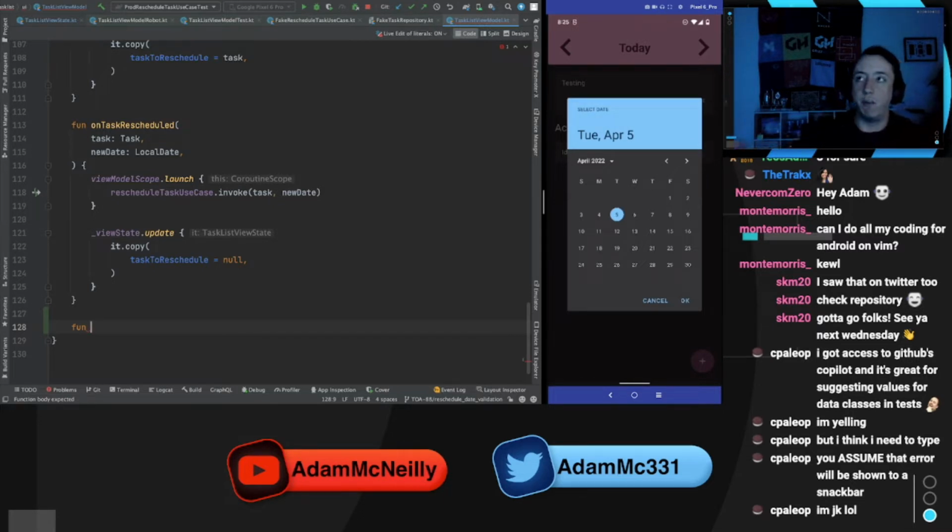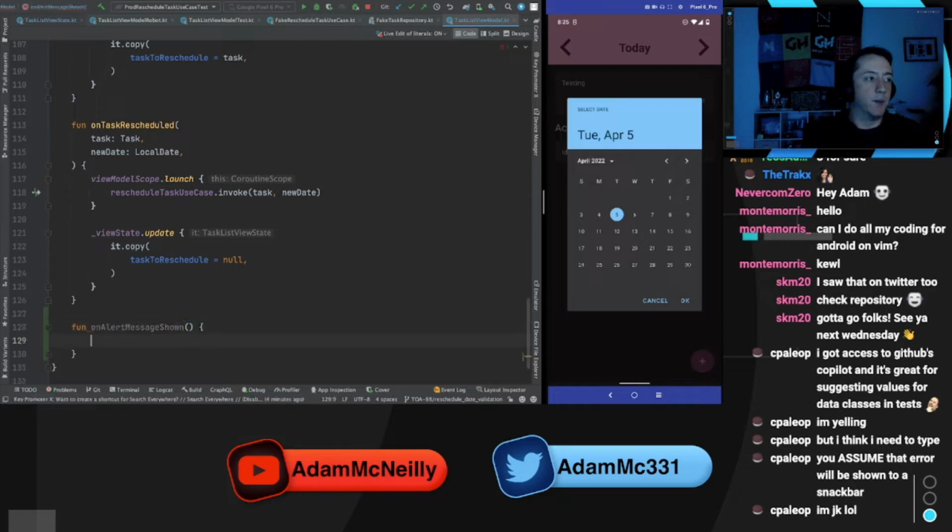Like this is the message that should be shown. But to make sure we're not perpetually showing that, once the message has been shown, we need to clear that from our state so it doesn't get shown again. So let's make a public function and just say, on alert message shown.